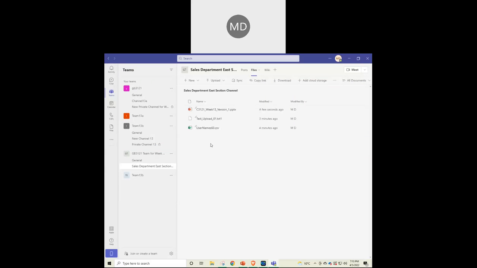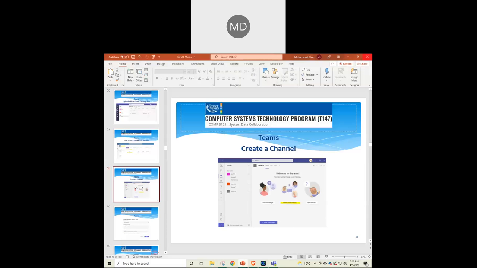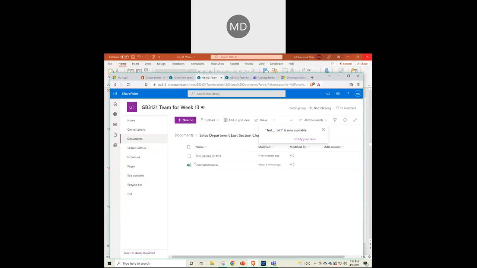Now, as soon as it's here, this version 1 PowerPoint slides file, we go to our site in SharePoint Online and see if it is there or not. It's not here yet, but if we refresh, I believe the file should show up.